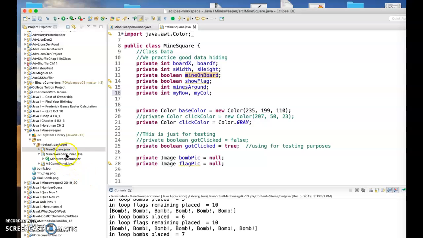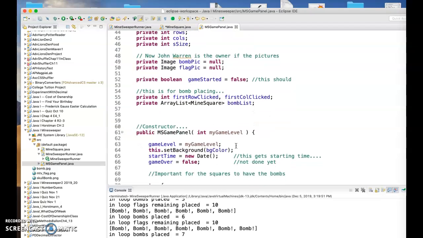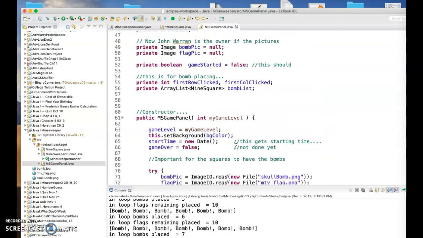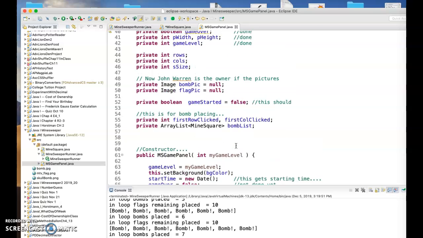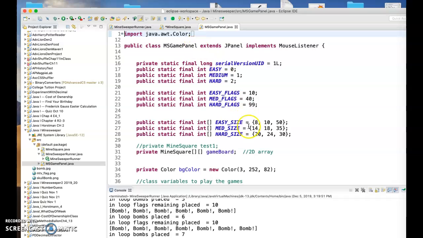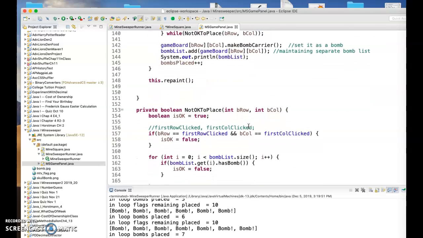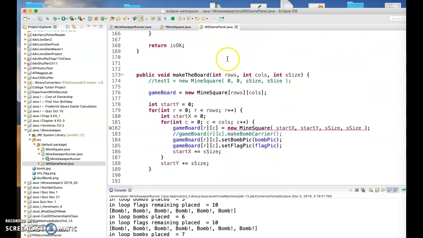It makes our mine square more valuable. So the only thing we have to do to get that to really run is to go to the constructor call from mine square when it's making the board, right? And this is in MS Game Panel. We have a routine called make board, I think. Let's make the board, see it? And if I just go like this, see how I'm getting an error right here? Because I've added two new things to the constructor, but it's very easy to just go row and column here. Okay, that solves that problem.